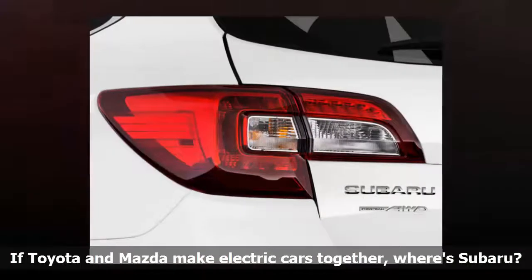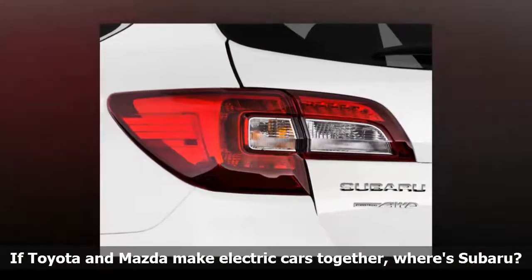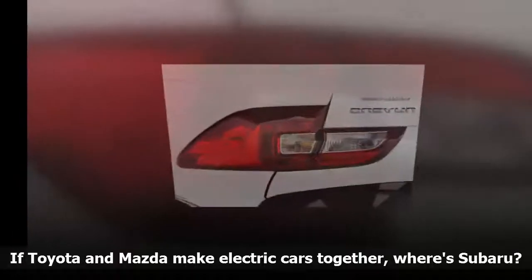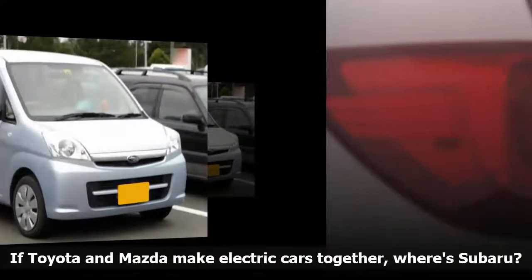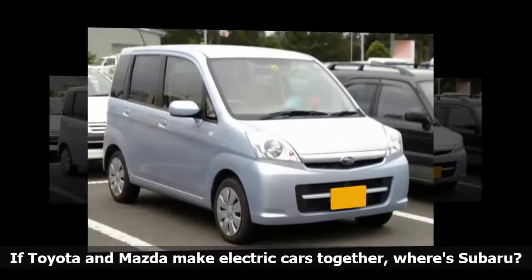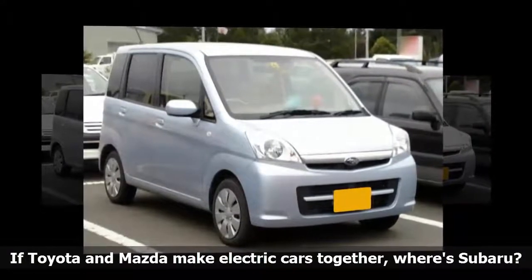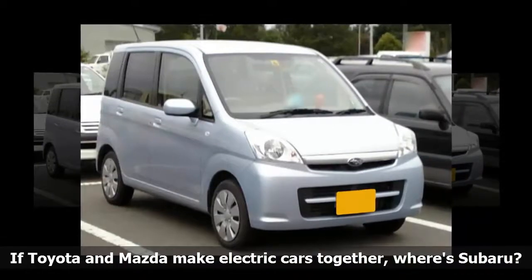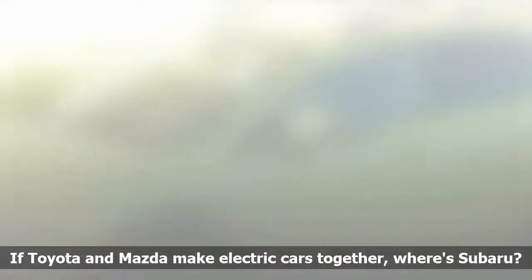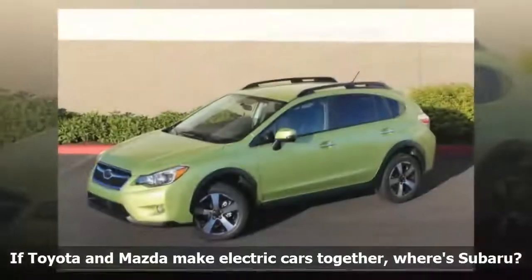At the end of September, Toyota and Mazda announced they would form a joint venture with parts maker Denso to design, test, and build components for a shared electric car platform. Earlier interviews with Mazda indicate that the small Japanese maker will create its first all-electric model for volume production by putting a unique body on top of those underpinnings, also used by Toyota.